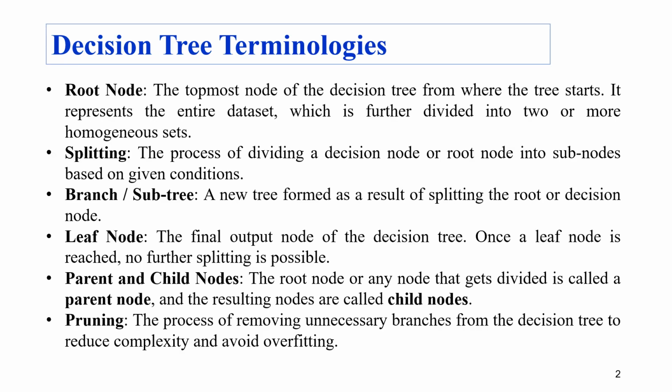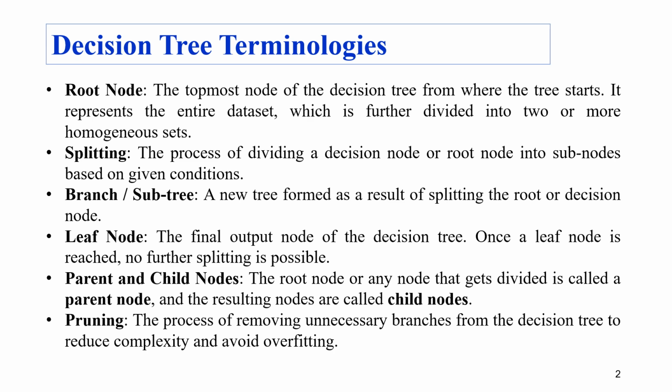Decision tree terminologies. Root node: that is the topmost node. From that only, the branches start to split. So from the root node, if you are dividing into two parts, that is called splitting, which leads towards the subnodes. And a branch or subtree from the root node: if we again connect some nodes, that will be leading us to a root node for the further process, so that is called a subtree.